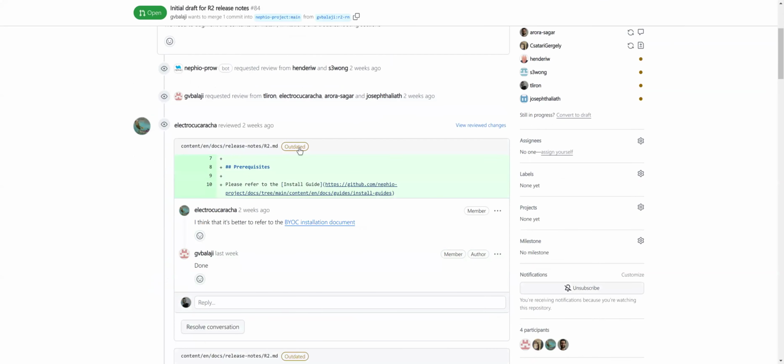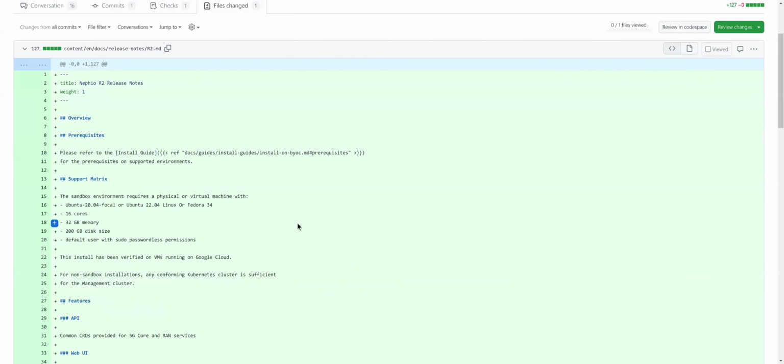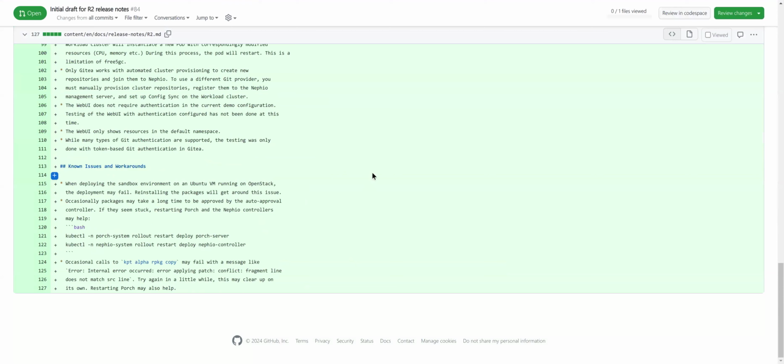If you go to the file view directly, there is a known issues section. Some of them reflect R1, and I don't know if they're still known issues. Whether we want to remove some of these or add some, this is the section we need to take a look at. Let's go over these one by one carefully.